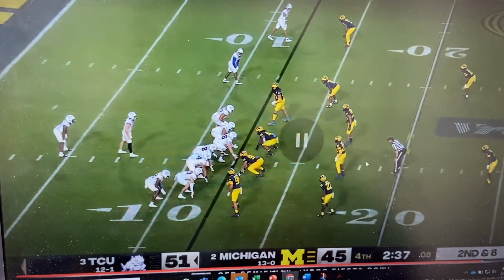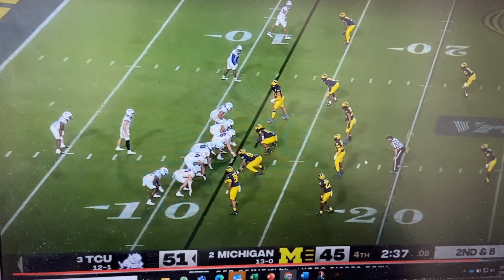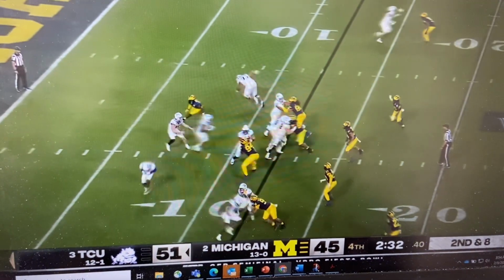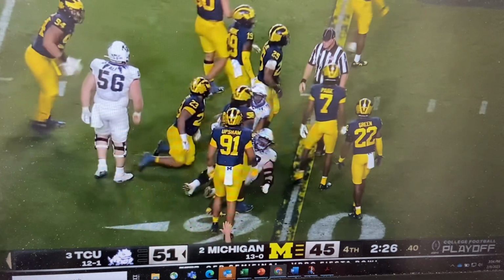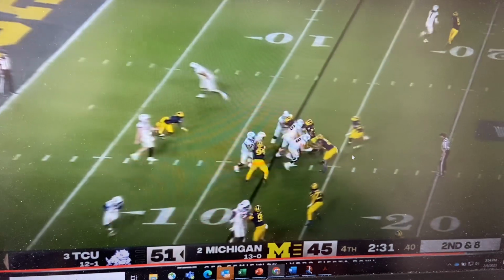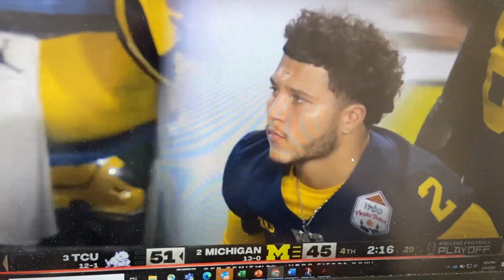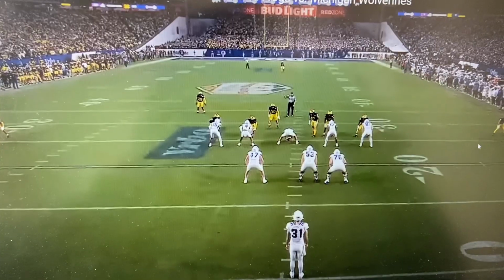There was a lot of consternation. Why isn't Harbaugh calling his timeouts? He didn't call it on 1st down because he wanted it in his back pocket in case there was a new set of downs. But you don't call it on 3rd and 1 because most likely you're wasting that timeout, right? It's low likelihood you're going to prevent a conversion on 3rd and 1, and that's why he doesn't call the timeout here. So not only does TCU get in great position to convert on 3rd down, they ensure some clock gets run off because now the opponent doesn't want to call a timeout before a 3rd and 1 where a conversion is highly likely. All right, little things.